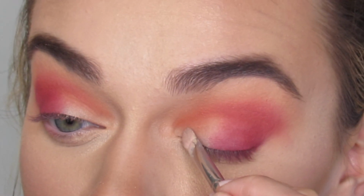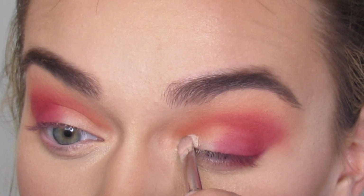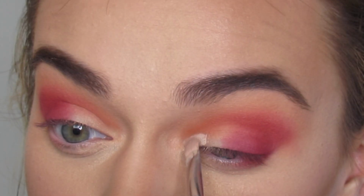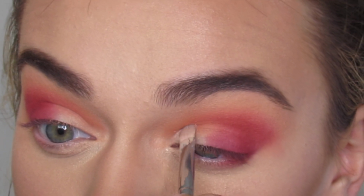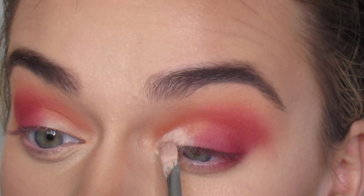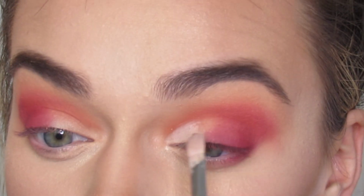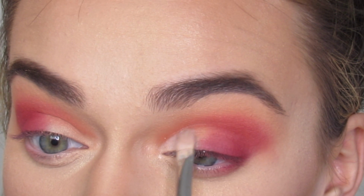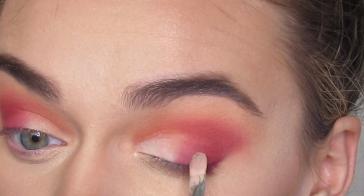So now I am cutting my crease using e.l.f. Camo Concealer and a Morphe M124 brush. So the best concealer to cut your crease with is a drier concealer. The e.l.f. Camo Concealer is amazing. It's so opaque, it's so pigmented, and it's very kind of on the dry side. It just works so well for cutting a crease.